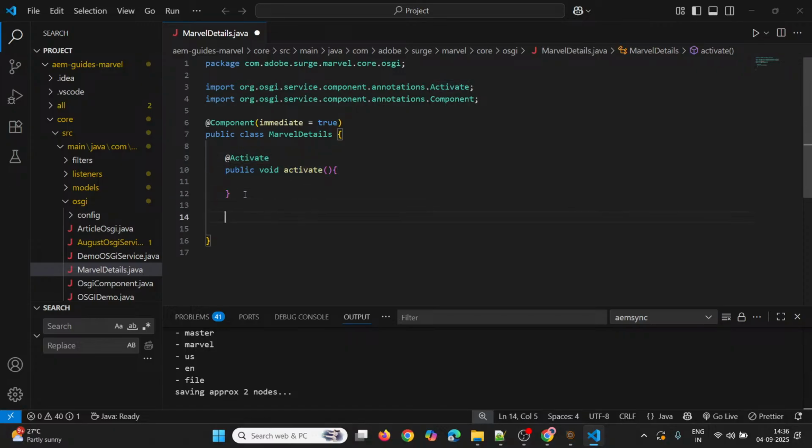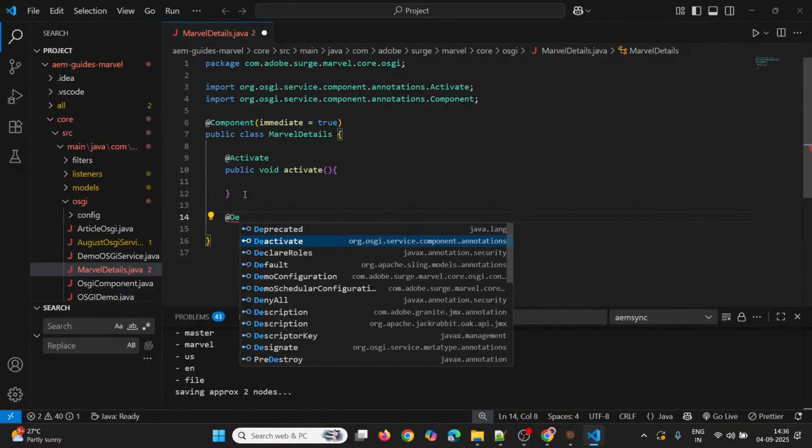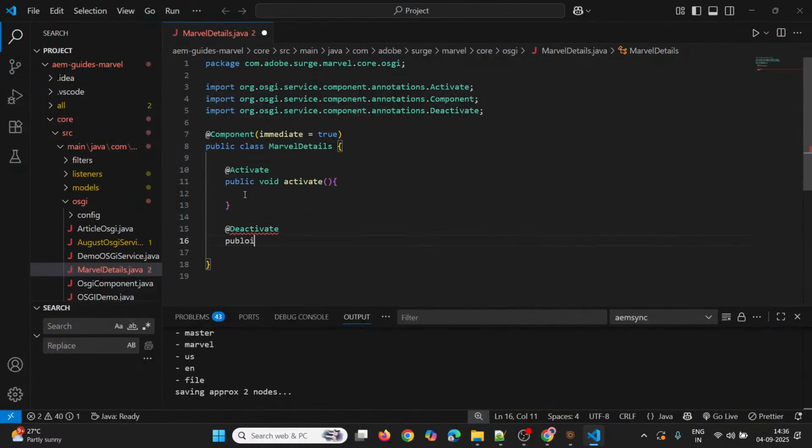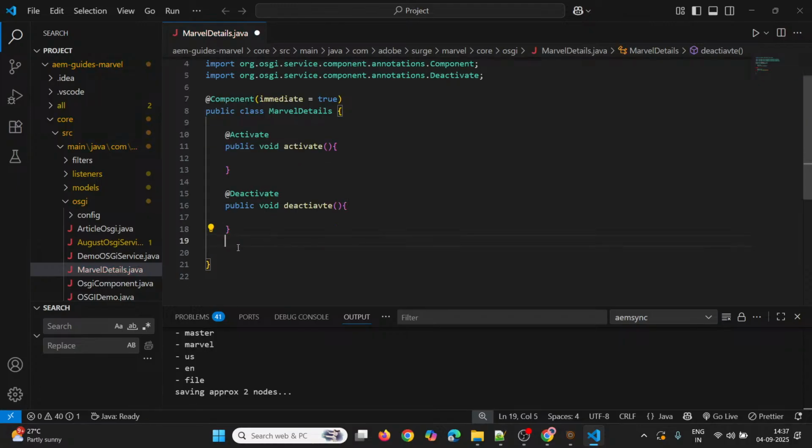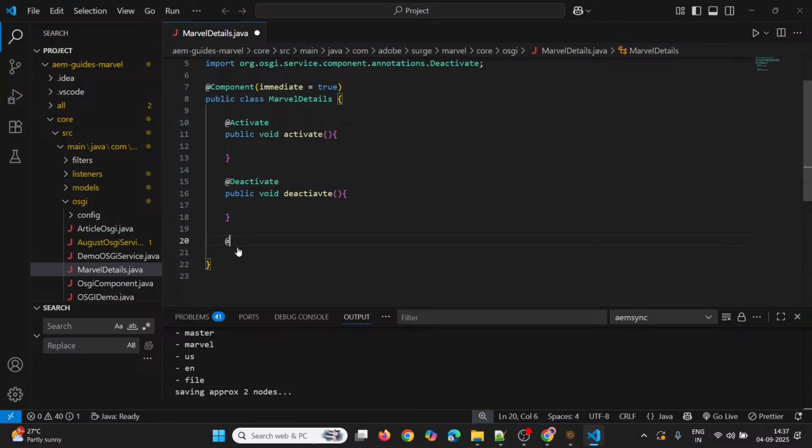Similarly, we can also do this for @Deactivate. So public void deactivate is one more method we are creating. Likewise, whenever the user sends a dynamic configuration, we can use the @Modified annotation.